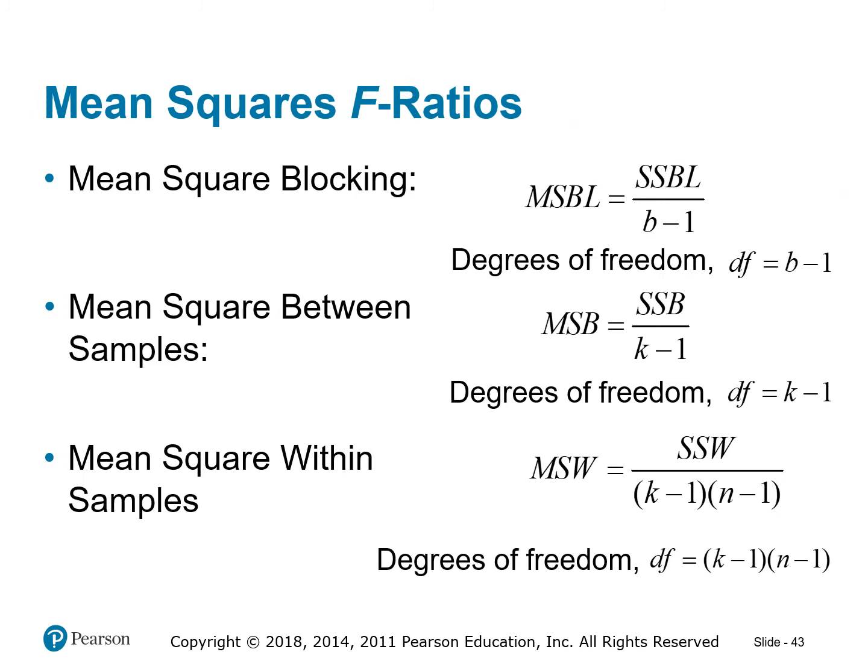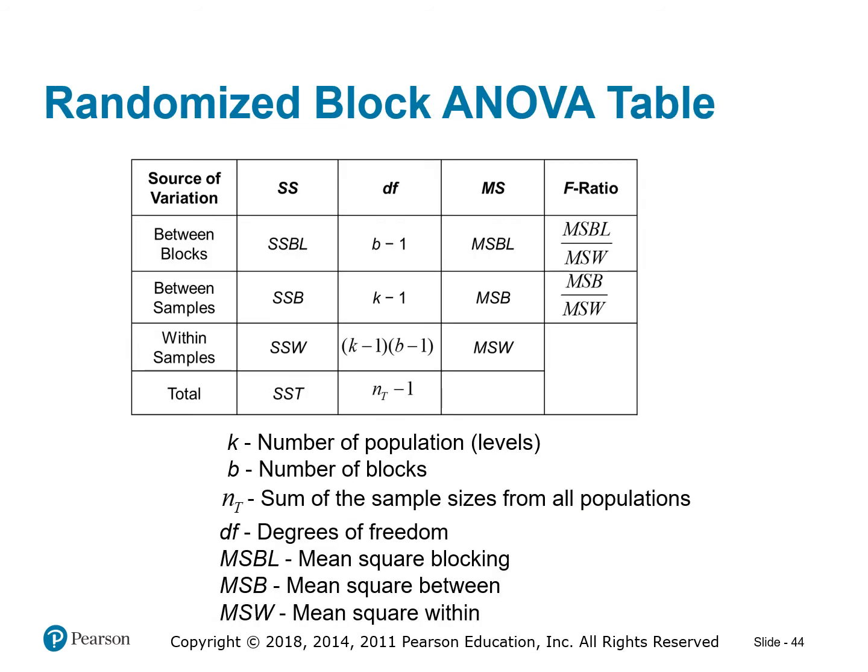Then you go through and do all your ratios, exact same idea. The difference is that when you look at your degrees of freedom, since you have two factors here, you basically get the degrees of freedom from each of the previous factors multiplied by each other. And here is your table. Here's what I want you to notice. You have two F's, because essentially what you're doing here is two tests. Is it the blocks that are causing the difference, or is it the natural difference between the factors themselves that cause the difference? So this essentially has two null hypotheses.